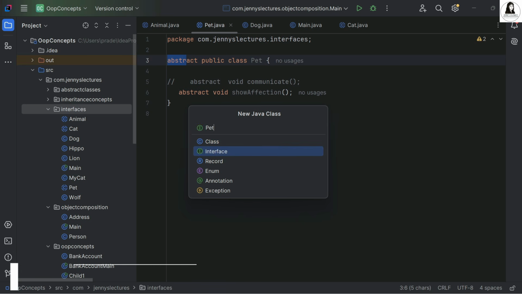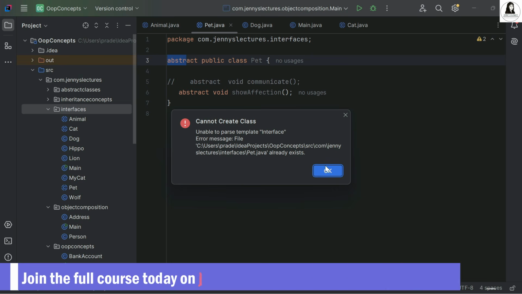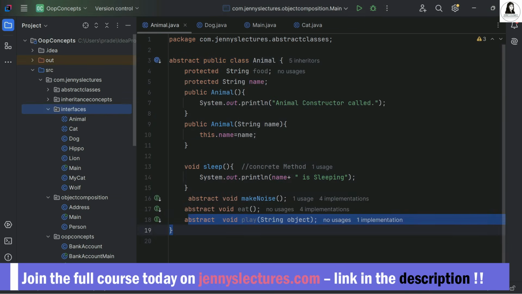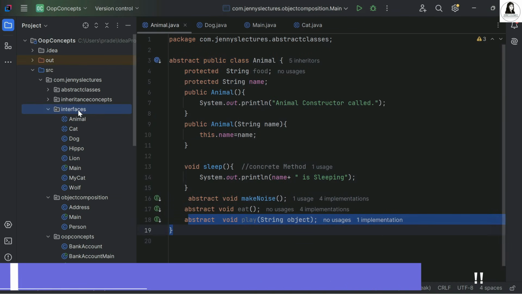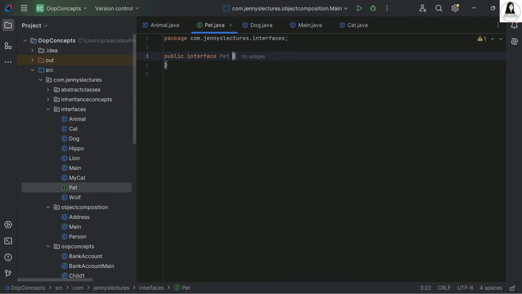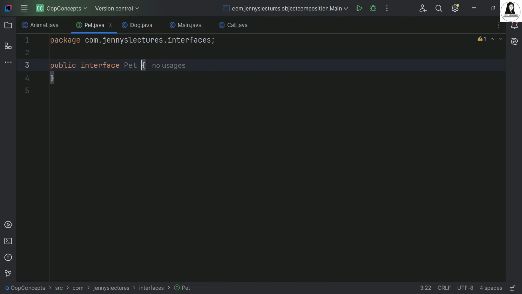So now the interface is pet. If I delete this pet class, there is no pet class now. Now here let's create a new Java class. It's not a class, it's an interface. So it's pet. Now see, it's a public interface. The keyword is interface and then pet.